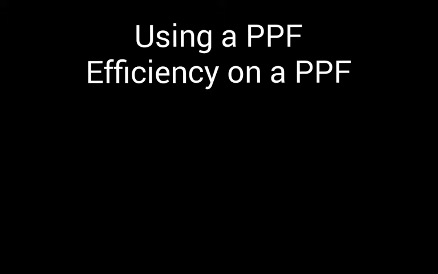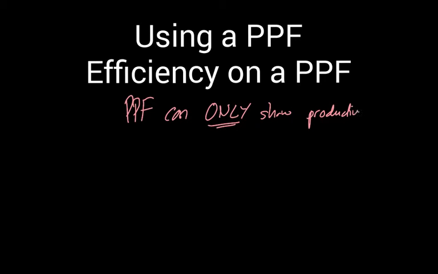And the first thing to say here that's really important is that a PPF can only show productive efficiency. Now, that may not mean a great deal at the moment. You probably haven't covered the different types of efficiencies, but it's really important that as you move through the economics course, you consider different types of efficiency.